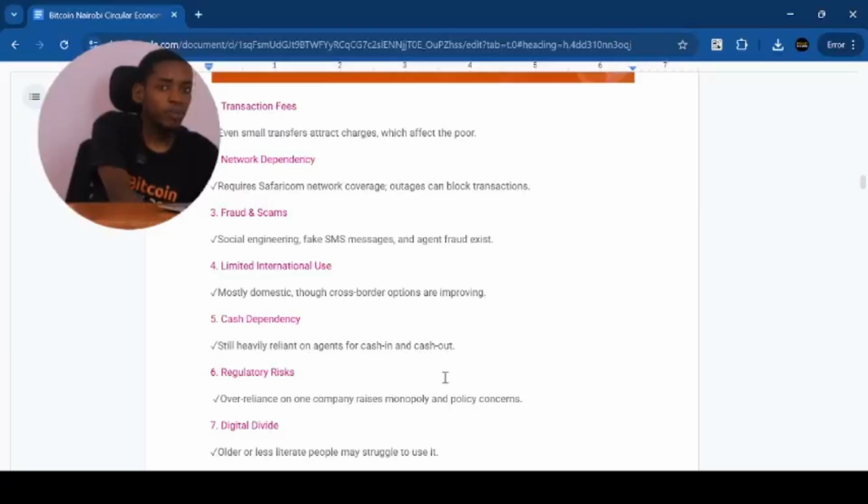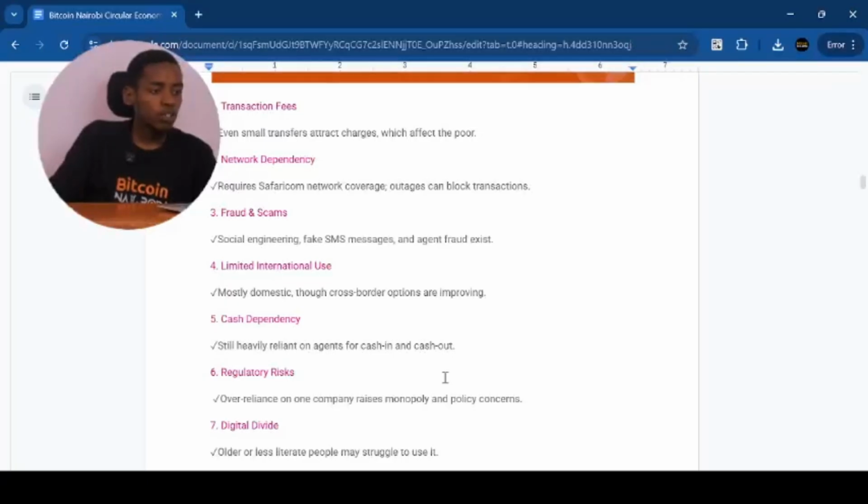That goes without saying that we're in 2025. You can fast forward to 2030 and 2040, what will be happening? So we have given too much power to Safaricom through M-PESA. They can impose transaction fees of any amount that they want, since they are the monopoly. Number two, monopoly sets the price. They decide the price. You have to follow since there is no other option.